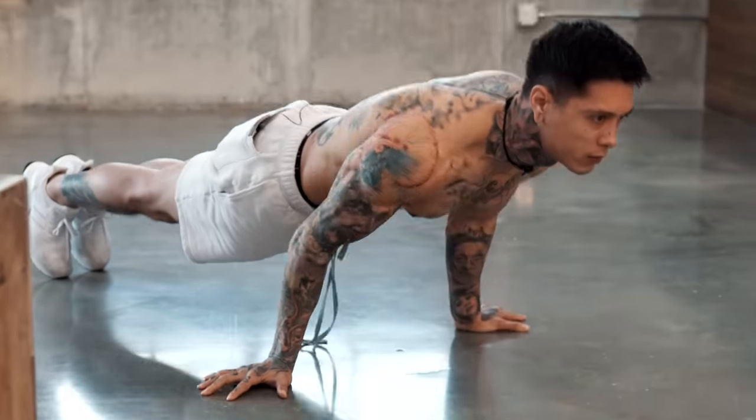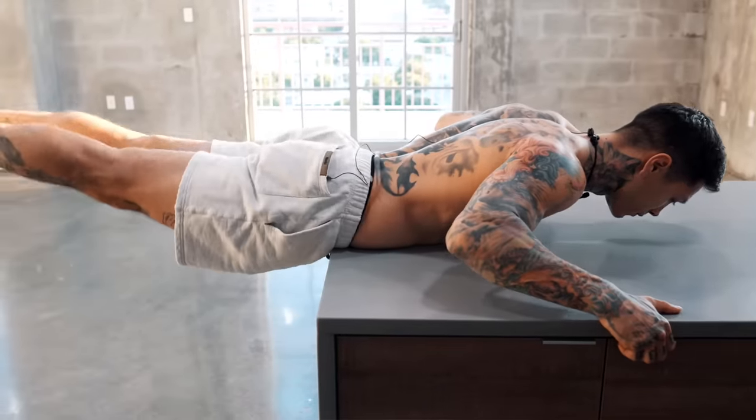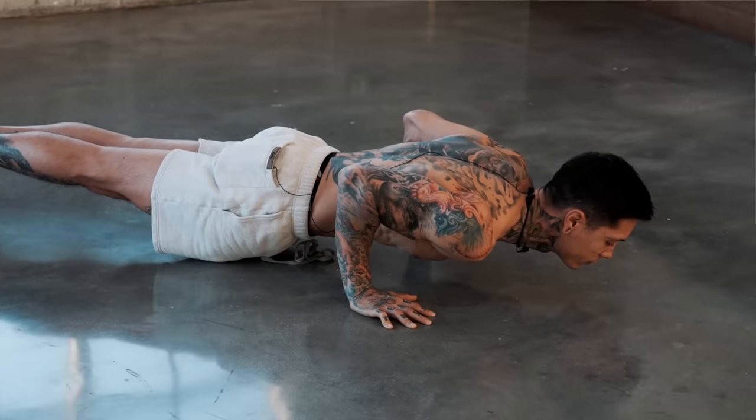Now, just trying those for the first time, it's going to be very difficult to start pushing from your waistline, so I just want you to gradually get there. Work on this exercise for a while, as well as the previous progressions. Start trying to get your hands a bit lower and lower as you do your push-ups, and after some time of training this, eventually you're going to build the strength to be able to push as low as from your waistline.